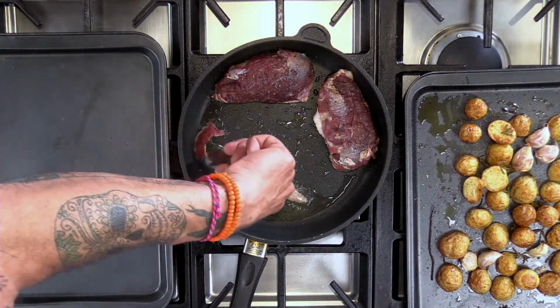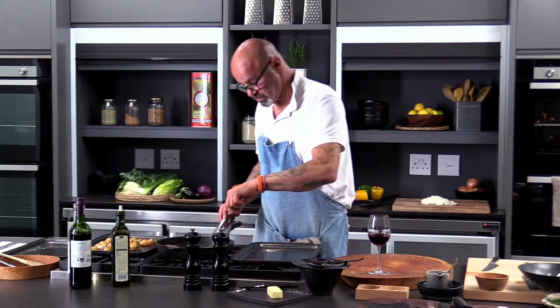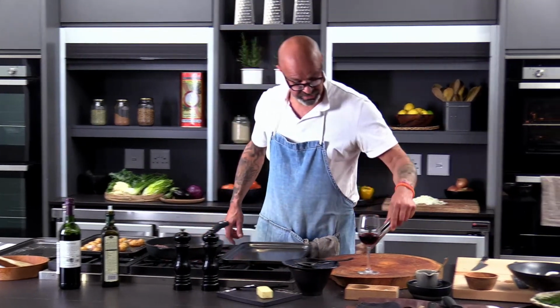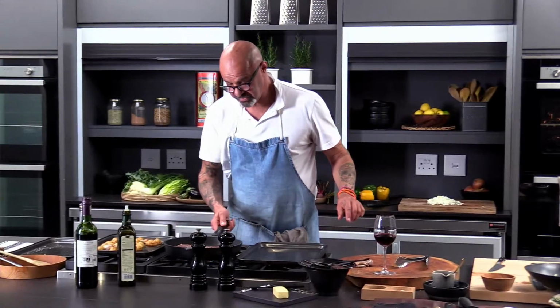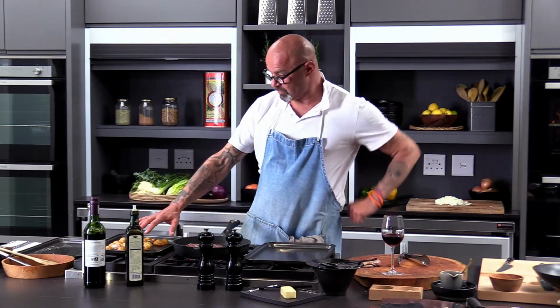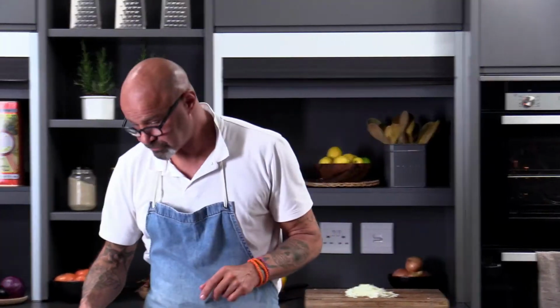So when you've got all this duck fat that's rendering off the breast, Franck, have you got any tips for our home cooks as to what they can do with this duck fat at home? Look, you can do anything, but ultimately the best would be to cook potatoes in it. Basically, like we did with the potatoes with the olive oil, you can do exactly the same thing next time, just using your duck fat. But I'm warning you, it's a bit naughty. It's way more naughty than olive oil.